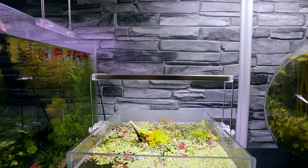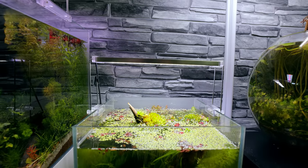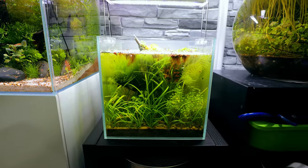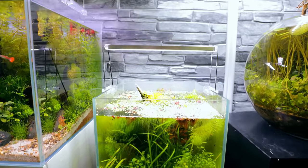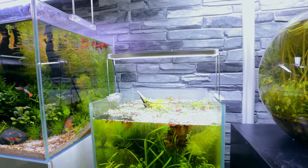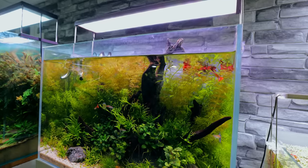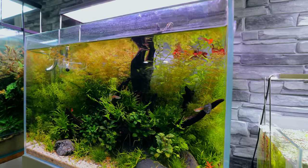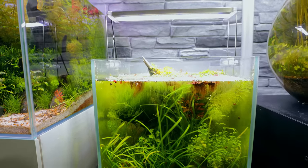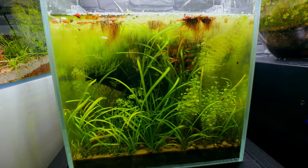The reason I'm showing you the tank and the lighting now is because I'm trying to show you that you don't have to have really expensive lighting to make this work. We're getting such good growth here and this is one of the most budget lights you can get. The only reason I'm upgrading is because I've got a twin star light which I really, really love — the colouring it gives the fish and plants is great. The cheaper light is just white LED, which gives quite a green tone, but I've got a lot of green already.